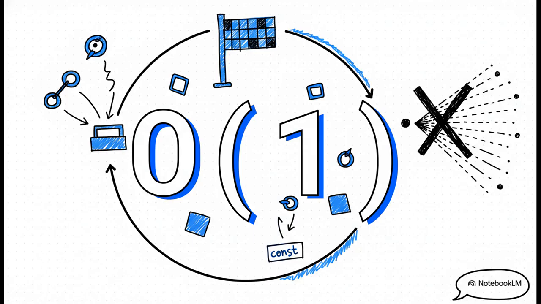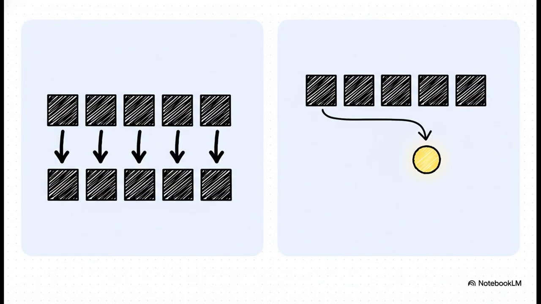What that means is we want to solve the problem without creating new arrays or lists that grow with the input. We want to use just a handful of variables, whether the input has 10 elements or 10 million. So here's the crucial distinction.